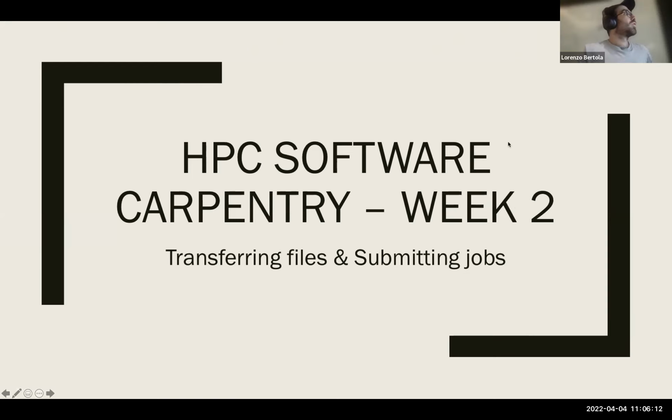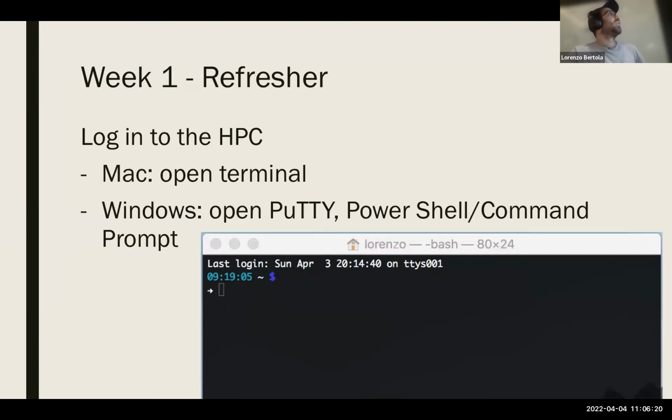So week 2, we're gonna cover how to transfer files to and from the HPC and how to submit jobs. Before we do that, especially for newer users, a quick refresher on what we covered last week, where we showed you how to log in to the HPC. That means if you're working from a Mac or from Linux, you will open the terminal, which comes pre-installed and looks something like that screenshot on the bottom right.